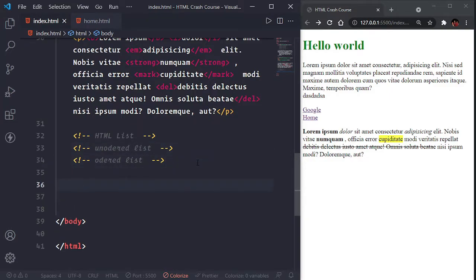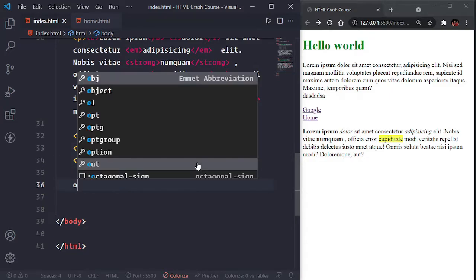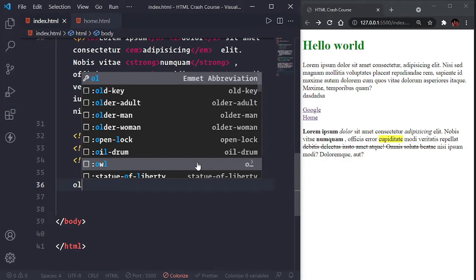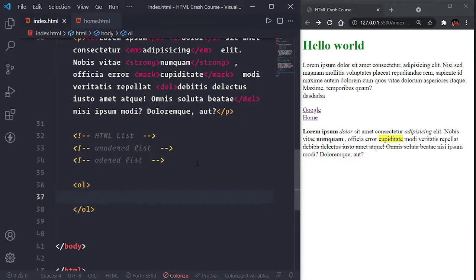For an ordered list you have to use the OL tag. From the name it implies an ordered list. For OL, opening and closing. This has made the ordered list, but in a list we have to put some items also. For that we will use the li tag, that is list item. Li stands for list item. We made one li tag, so one appears because it is an ordered list.